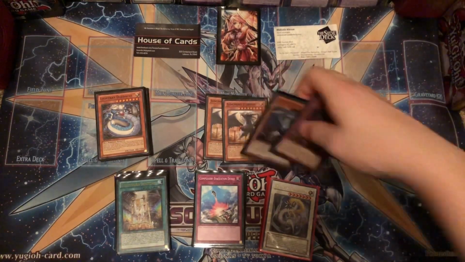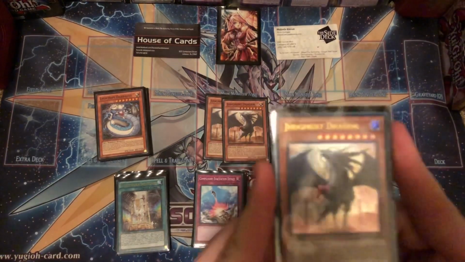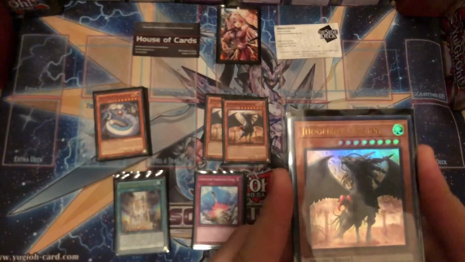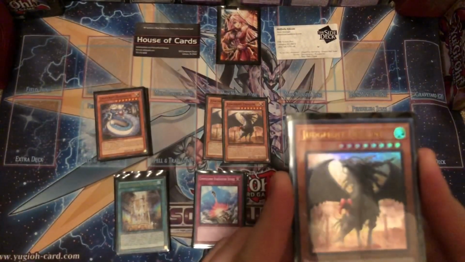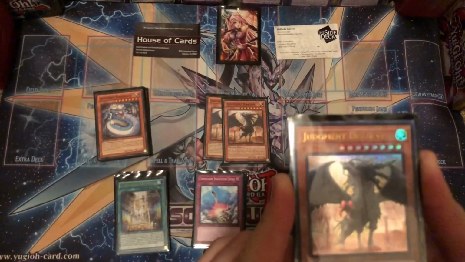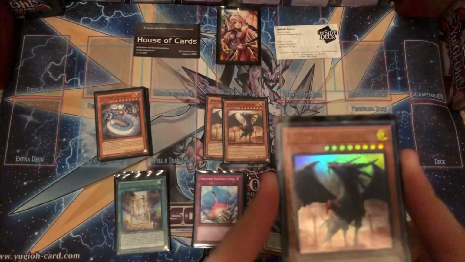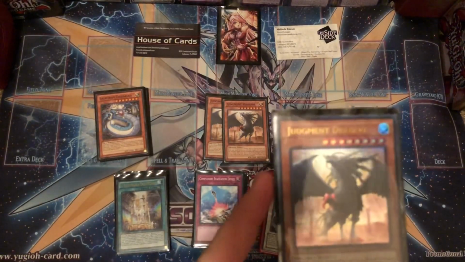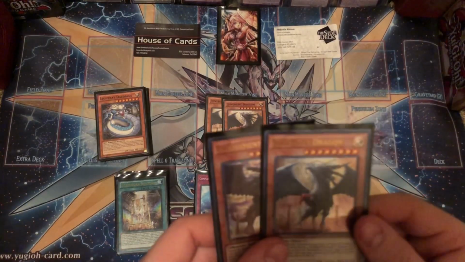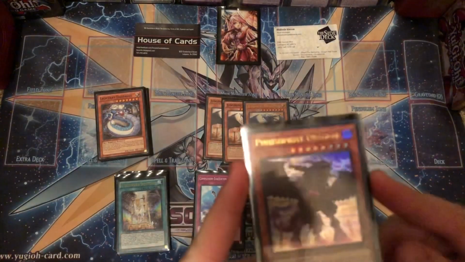So I'm going to read each one of them, starting with Judgment Dragon. Cannot be normal summoned or set, must be special summoned from your hand by having 4 or more Lightsworn monsters with different names in your graveyard. You can pay 1,000 life points to destroy all other cards on the field. Once per turn, during your end phase, send the top 4 cards of your deck to the grave. So, yeah, field wipe, pretty simple. Pay 1,000 to field wipe. It's 3,000 attack, level 8. So there's a lot of things you can do kind of with that.